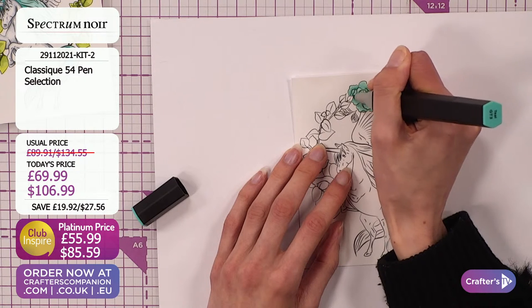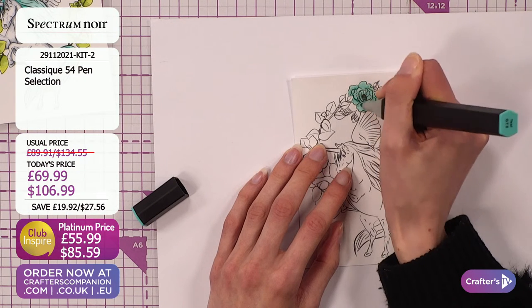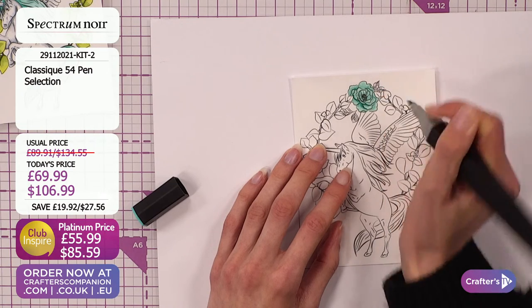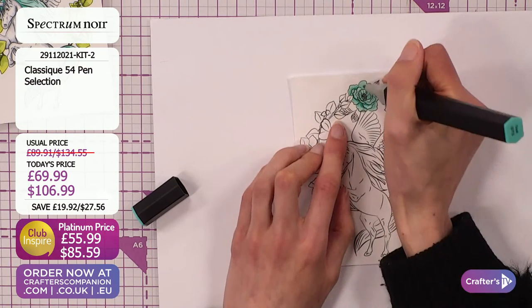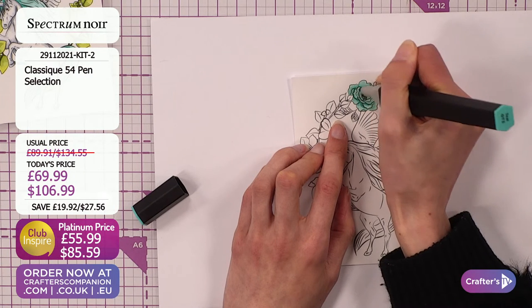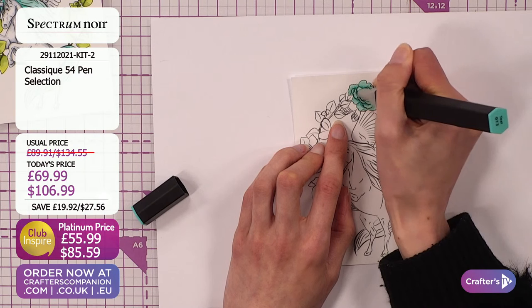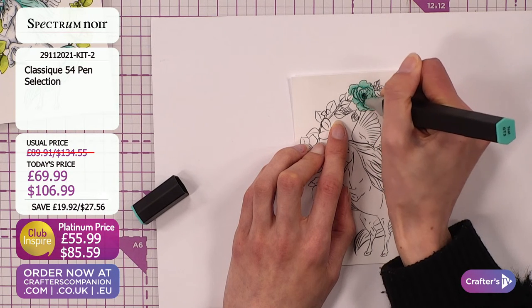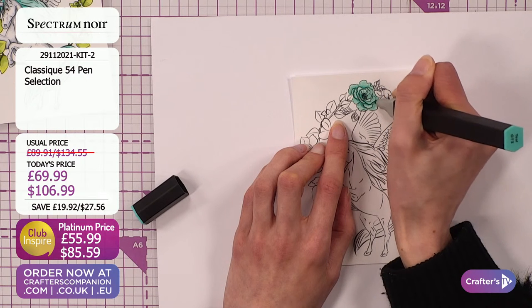And I'm just adding my GT3 into the areas which I think will be shadow and will be the darkest on this particular flower. So there are clues within each of these images. They've been really, really cleverly designed and illustrated, these colouring card fronts, because they give you clues as to where the light and shade within our image will be.